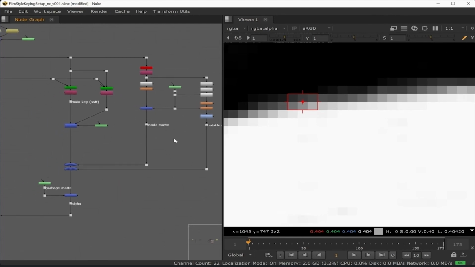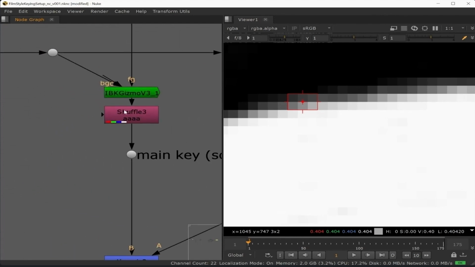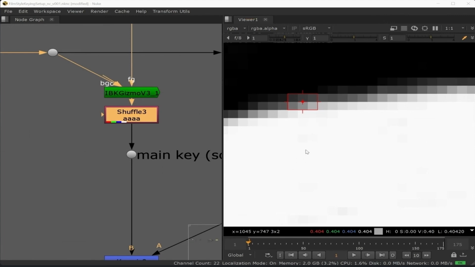So one of the things that I do is I shuffle the alpha into red, green, and blue, as well as into the alpha, so I don't have to hit the A key to make sure I'm viewing it when I'm going through a script. In this case, because I have the sRGB LUT set for the viewer, it's totally identical. I'm used to working with a different LUT for the RGB channels, which is the way it happens mostly in production. Sorry about that.